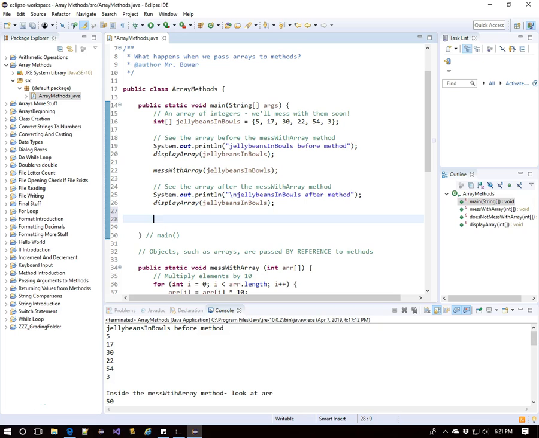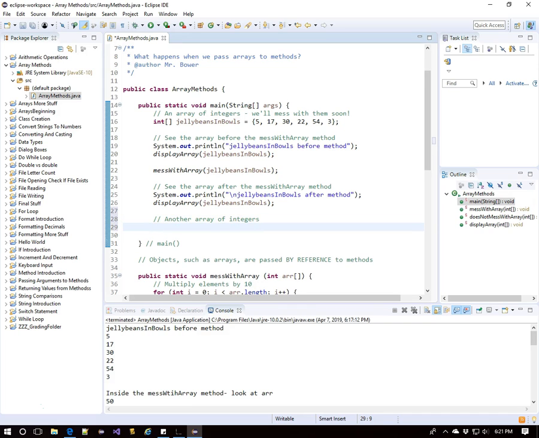I'm going to make another array of integers. You can too, about whatever you want. Mine this time will be an array of daily push-ups. How many push-ups were done each day for however many days they were done. And I'll just put some numbers inside braces. You can do the same thing. Doesn't matter how many you make.